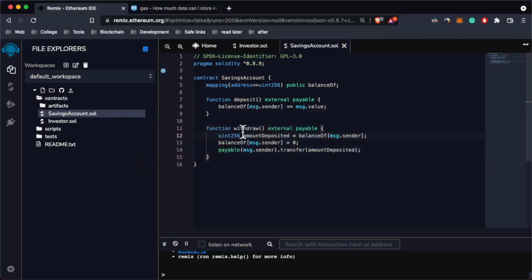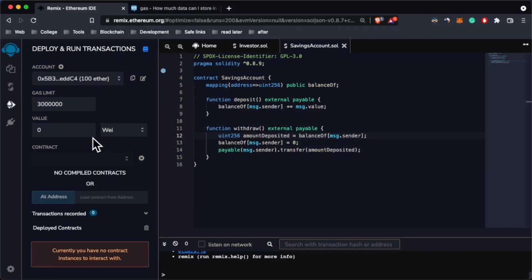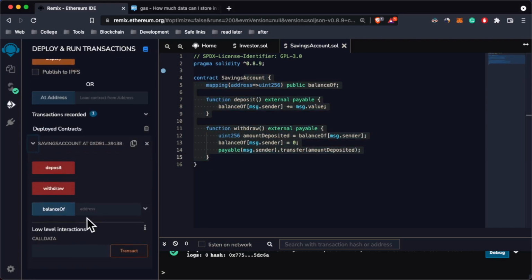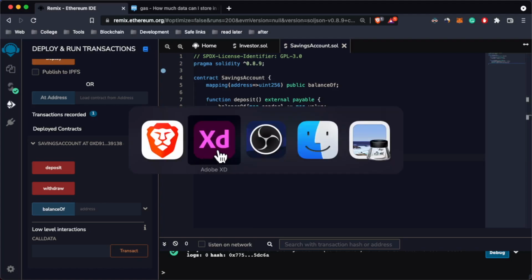Transactions are whenever you want to change the state. Let's go here so we can use our little map. This is the blockchain, and it has some data stored. Whenever you want to change this data, you need to make a transaction. Let's say we were to deploy this smart contract, we can interact with it as such. As you can see, I've defined this deposit function and withdraw function. If I click on these buttons, they're red because they're payable. I'm interacting with the smart contract, and that's making a transaction.